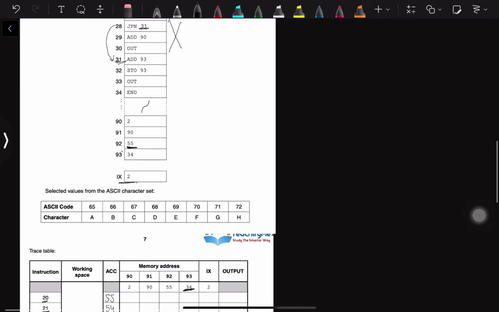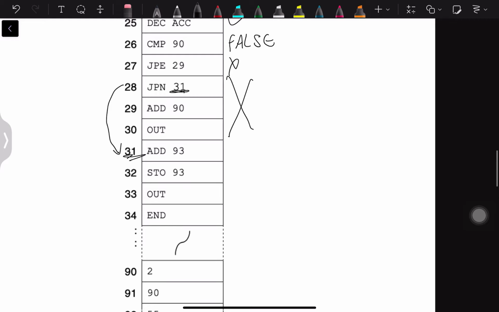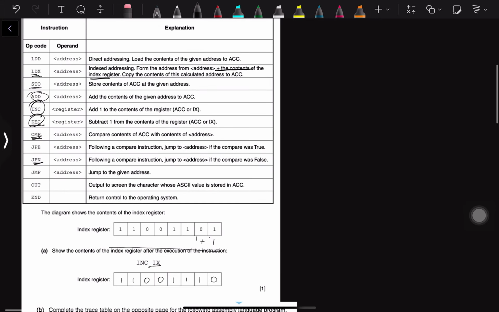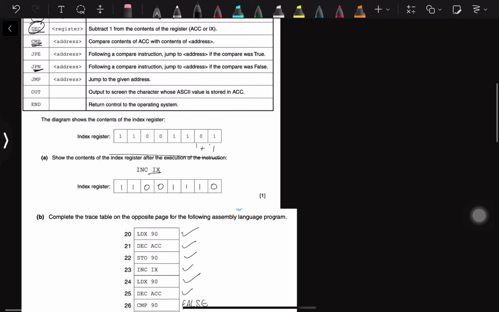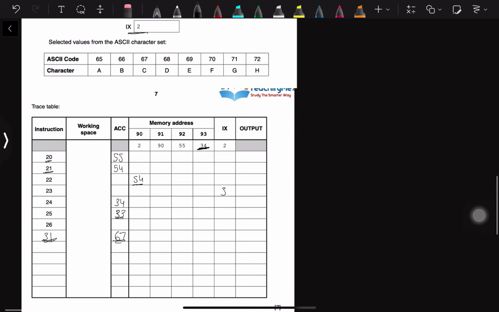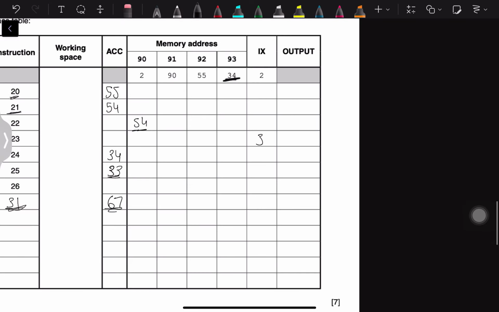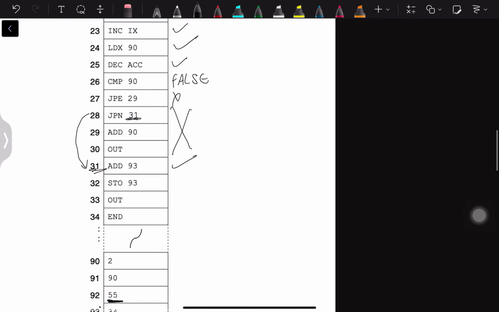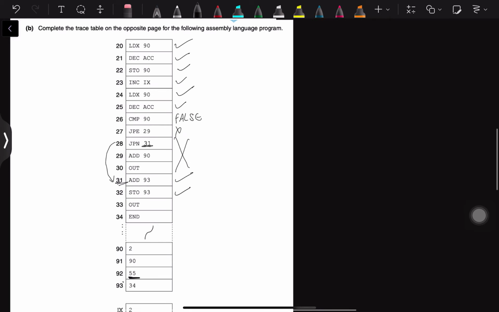So 67, that's done. Next we have STO 93, which is store contents of ACC at the given address. So at 93, we just store this as 67. Make sure to keep writing your instructions next to it so you don't get confused as well. Then just take that out.